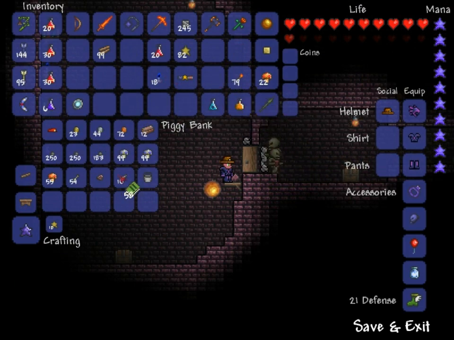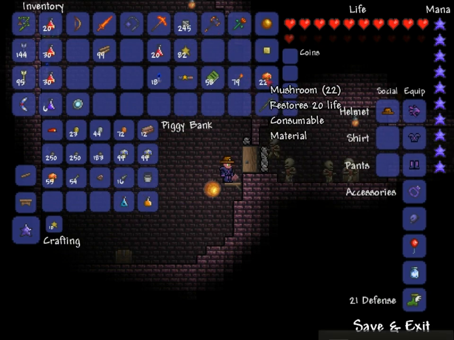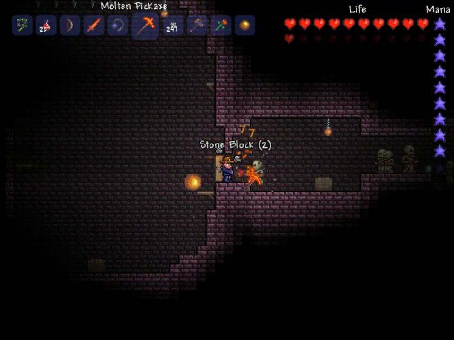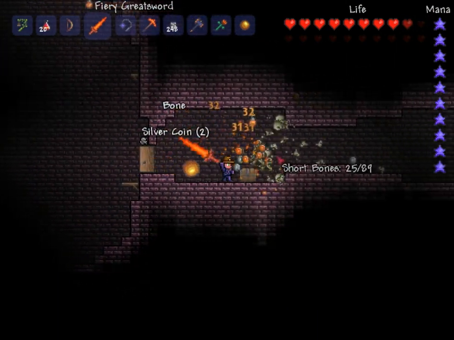What else? I don't know how high the books stack. I'll just keep those. Slow falling speed, 5 minute duration. I should have read the invisibility potion to see what all it had to say. It seems like this orb of light goes out quicker now. Did that change? It's a lot of these bastards.